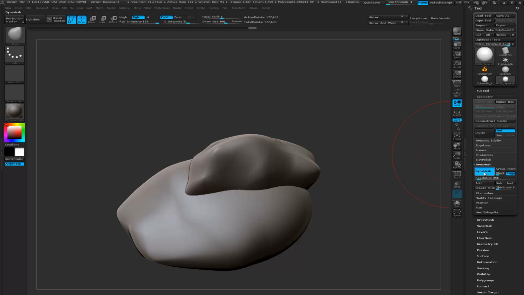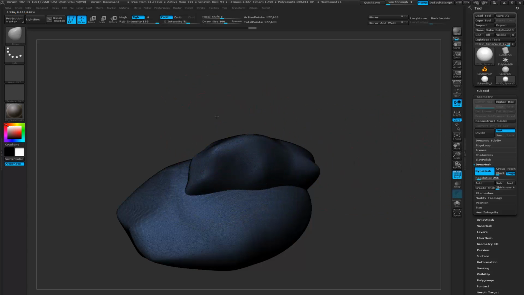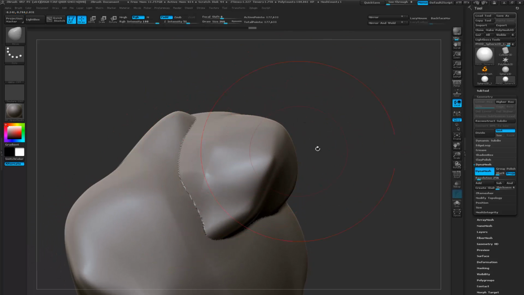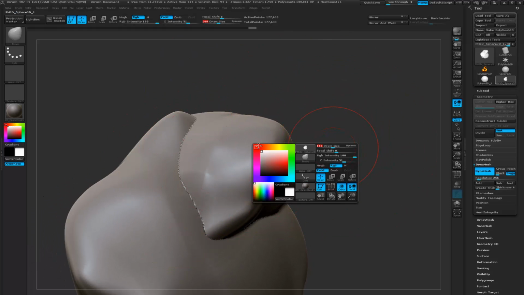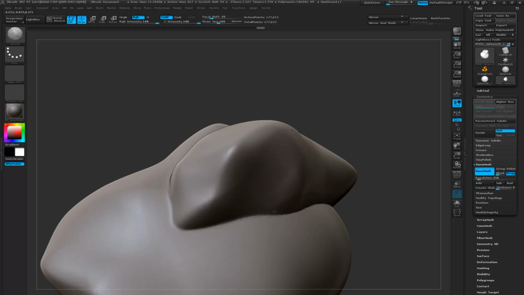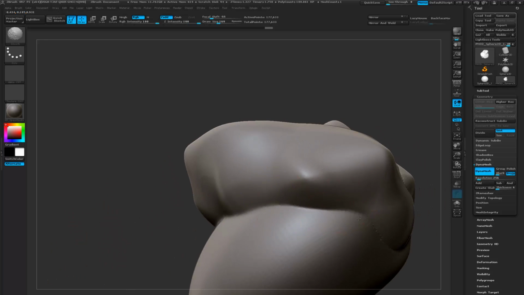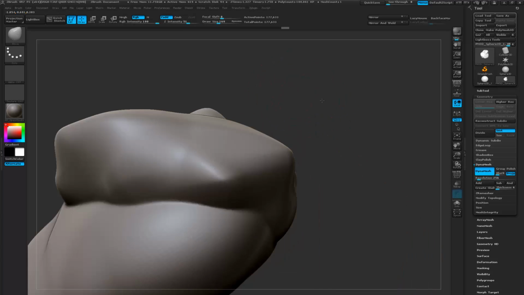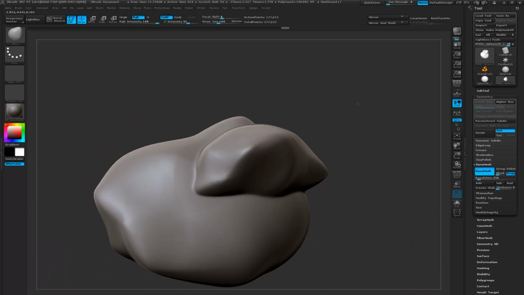And since we have Dynamesh, both of them are going to be combined and they're going to be one continuous shape. So now if I go and smooth it between them, you can see that they join in like this. All right, like this. Awesome. So we have some form.